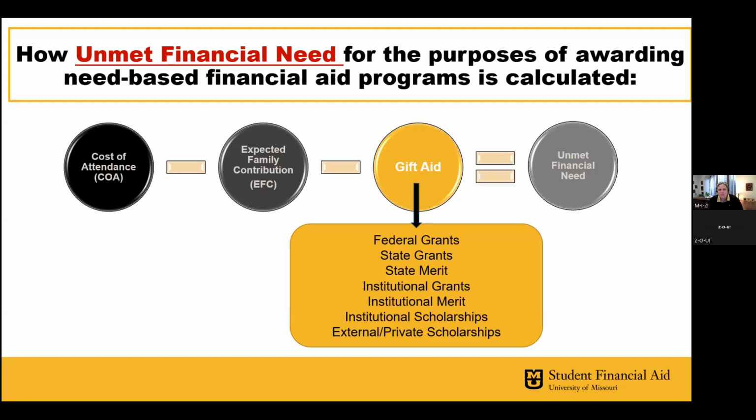So initially, we're just taking the cost of attendance minus the EFC, and then that's how we're determining your need-based grants. And then from there on out, for any other additional need-based aid, we're including all other aid that you've already received. Because as you receive gift aid, your financial need decreases because you're getting more assistance to help you with your college costs.